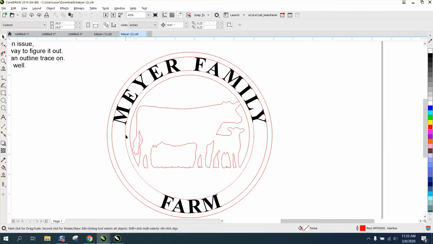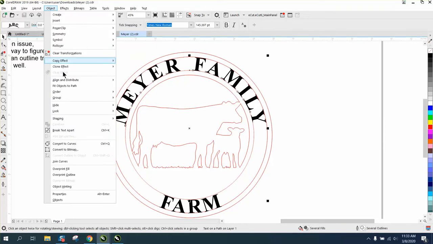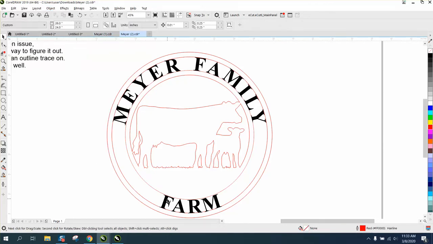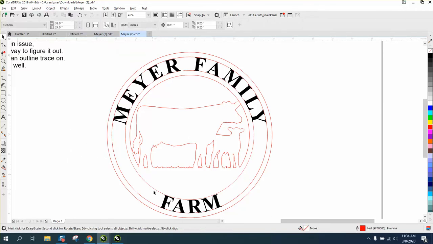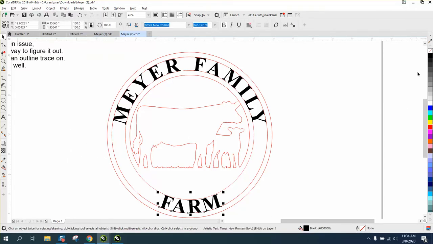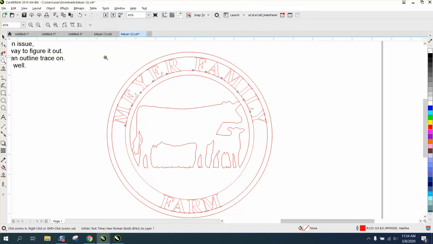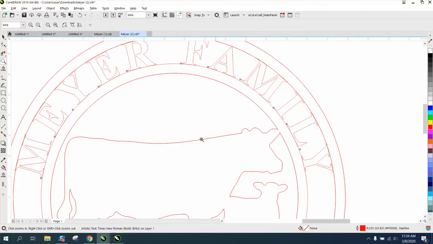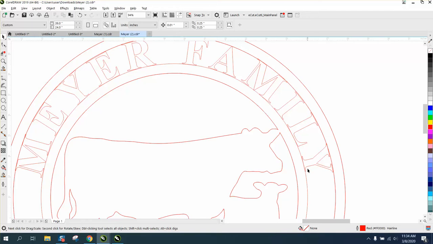And he evidently set the text to a path, to this line. So we're going to break the text apart. We're going to go up to Object and break the text apart again. So now we have a text. We're going to left click, right click, and you want to make sure it's a hairline. We're going to left click, no fill, right click, outline. And by the time you figure out which one to weld, you can have this done with the virtual segment delete key. Now your inner circle is too small because it's not hitting all the letters.